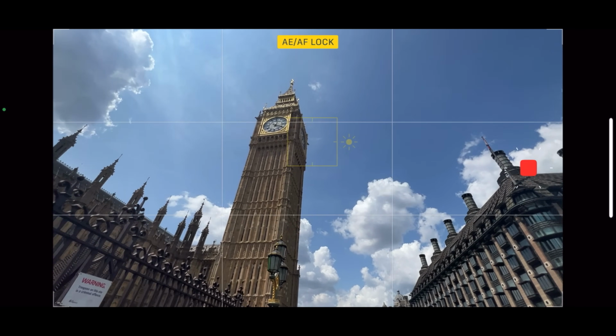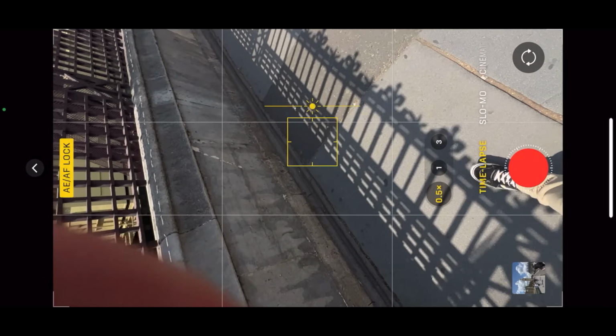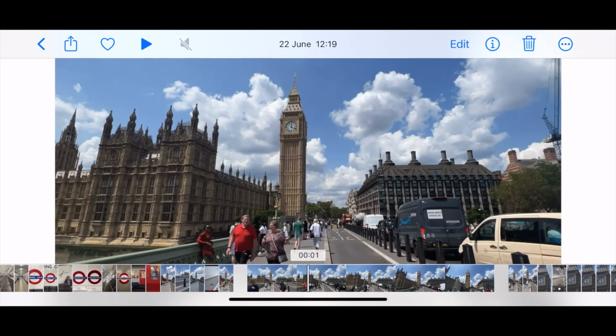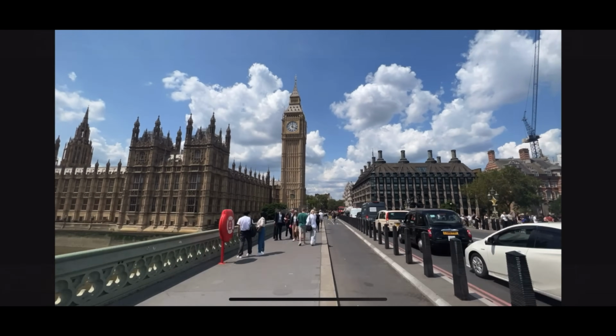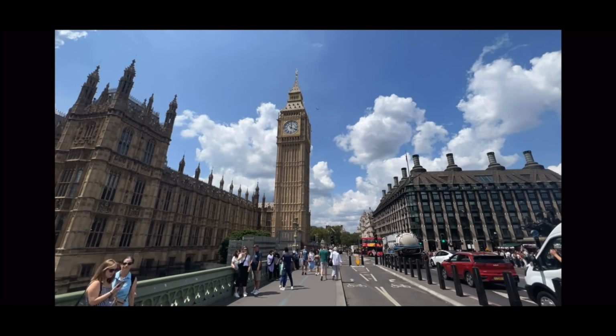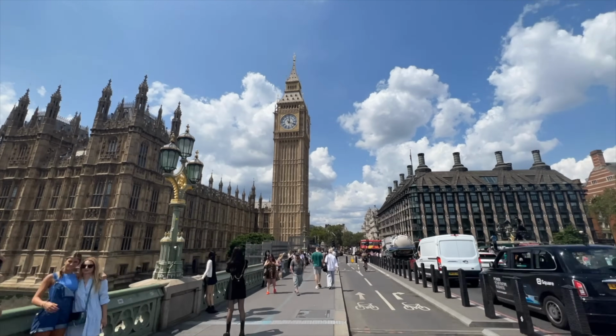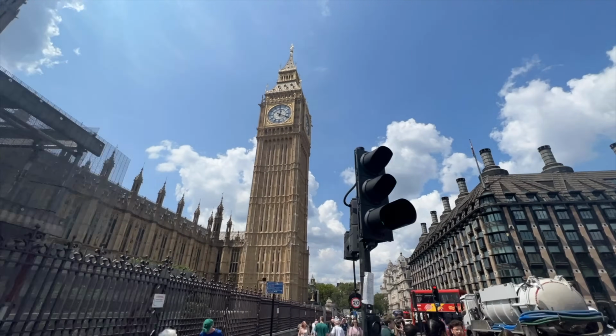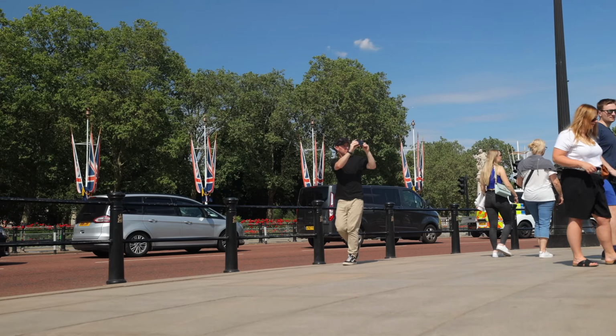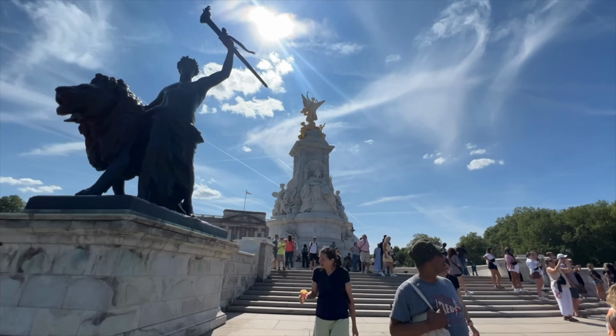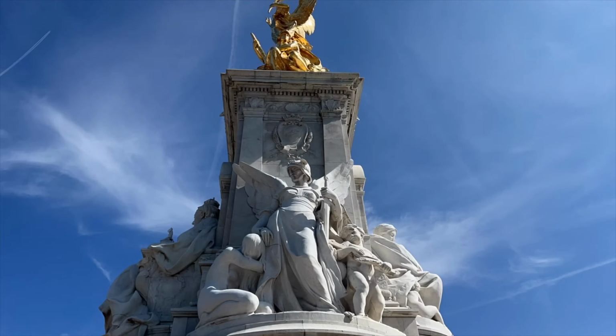So once I've captured what I need, I simply stop recording and the phone works its magic. It does all the rest for me, and without any editing or post-stabilization, this is the result. Add some music and sound effects and we now have this. So as long as you have a phone with good image stabilization, hyperlapses are not only one of the easiest shots to capture, but they also deliver the most impressive results.